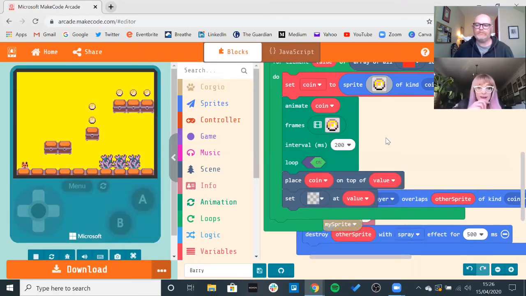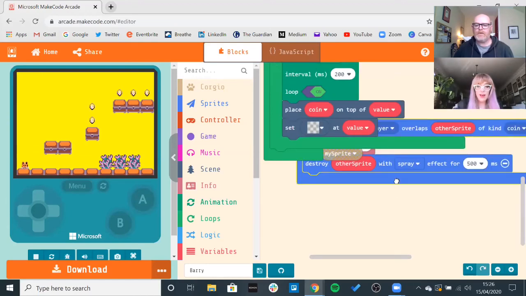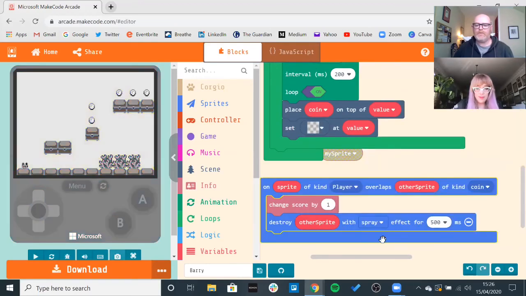So Eva asks, can I see the blue blocks? Yes. So the blue block, is this for what happens when your sprite overlaps another sprite? I think it might be because that is down there. I'm not very neat. There you go. You've got a better view of it now. So you can see that's the on sprite of kind player overlaps other sprite. And then you want to change that other sprite to a sprite coin. And that change score block comes from the info blocks. And the destroy other sprite block comes from the sprite blocks.